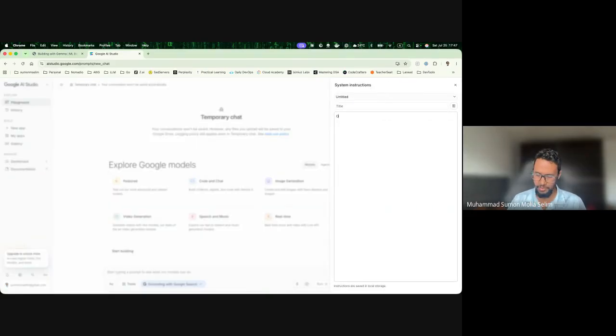And we can try it out now. Only provide response in the following format. And let's say I am telling it to create a JSON object.